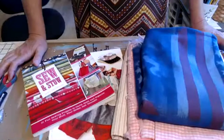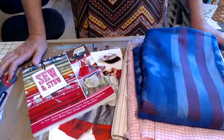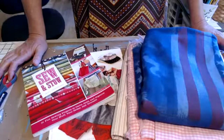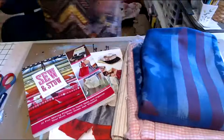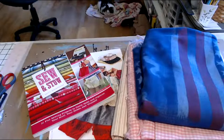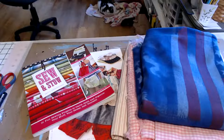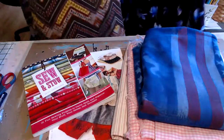I finished my shirt. Did I show you guys the shirt I made? I don't know if I shared it or not. Should I go get it? I can go get it real quick. It's on a hanger. I'm not going to try it on. But I'm definitely going to make some more of these shirts. It's really comfortable after I made the alterations. Excuse any mess in the background.